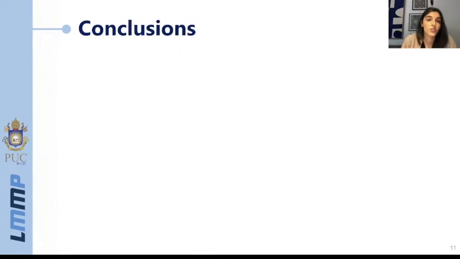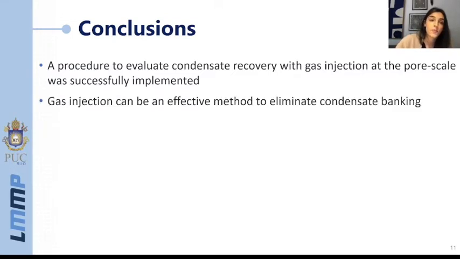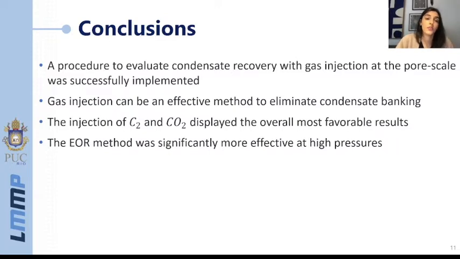So after conducting this study, our conclusions were that a procedure to evaluate condensate recovery with gas injection at the pore scale was successfully implemented, that gas injection can be an effective method to eliminate condensate banking, that the injection of C2, ethane, and carbon dioxide display the overall most favorable results, and the DER method was significantly more effective at high pressures.